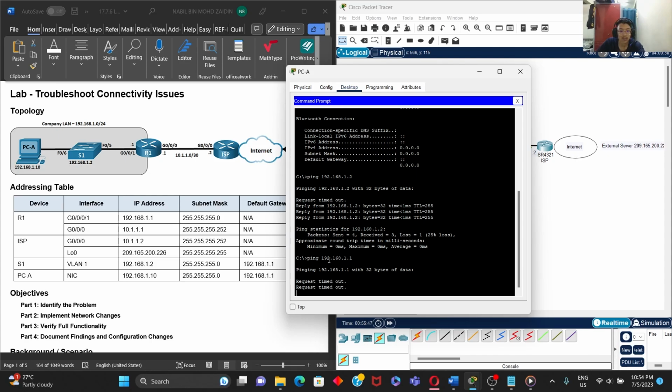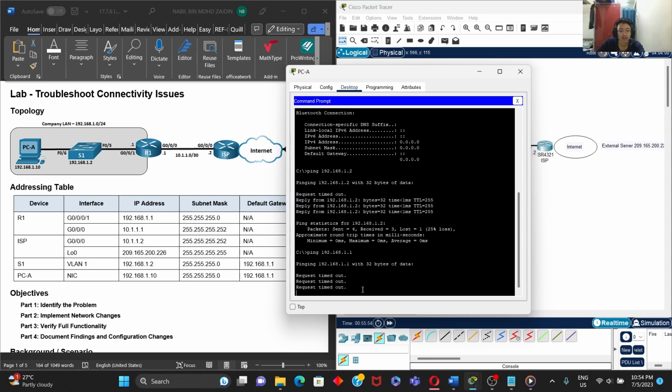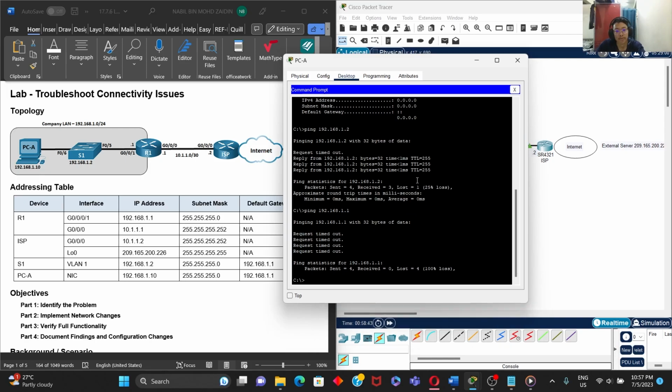How we get the IP address for the router 1 is basically we refer to this table. Okay, as you can see, when we ping the router 1 using the IP address 192.168.1.1, it fails because it's not connected.